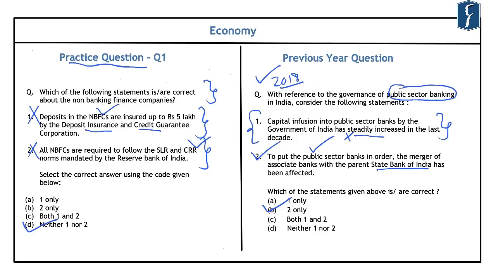So again, do go through the prelims compass of economy and learn about these important differences between the banks and the NBFCs or the non-banking finance companies, and also various other important current affairs and the core sections that have been provided related to the banking and the finance sector. With this, let's take up the next question now.